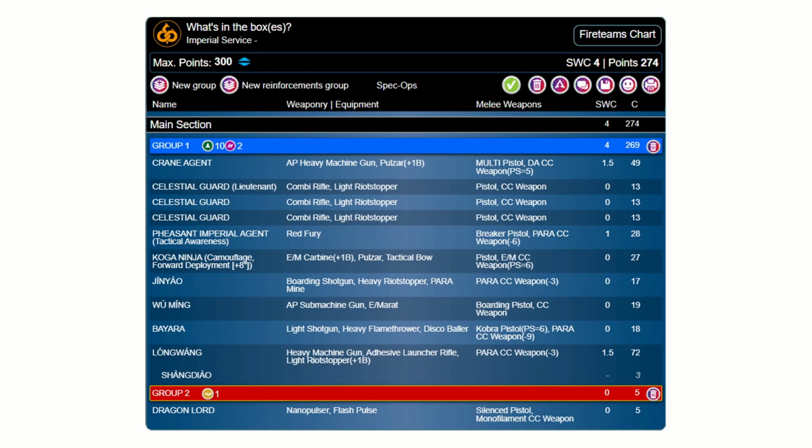So in that box, or those 3 boxes, if you put them together as they come pretty much in their most basic formats, you are looking at 274 points and 4 SWC. If you are newish to Infinity, then effectively you're most of your way to 300 points. You're most of your way to a full list. As I say, I'm not convinced by a couple of the units in there, by any stretch of the imagination. But 274 points in this box, it is a viable army. It is something you can do something with. The Celestial Guard can fire team up with the Pheasant or with the Crane. They can work together. That's one of the options that you have there.